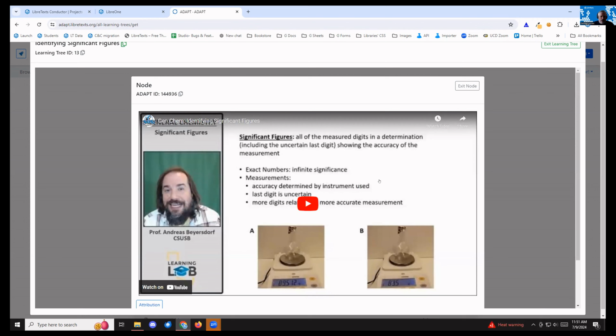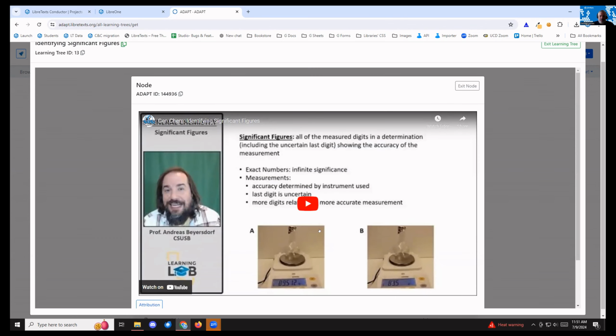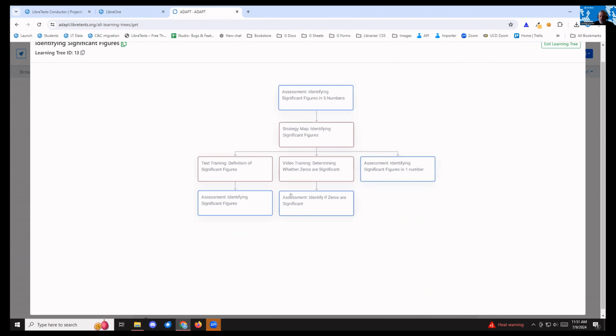We also have some that are internal to the Conductor system, which is a video repository that I'll be talking about tomorrow. If the student decides that they are more inclined to learn from a video than from text, because that's how they tend to learn, then they can go through the video mechanism to address it, if it addresses the same skill. In this case, it's a slightly different skill that they want to recognize. And then after they go through some exposition, you can have multiple nodes here.